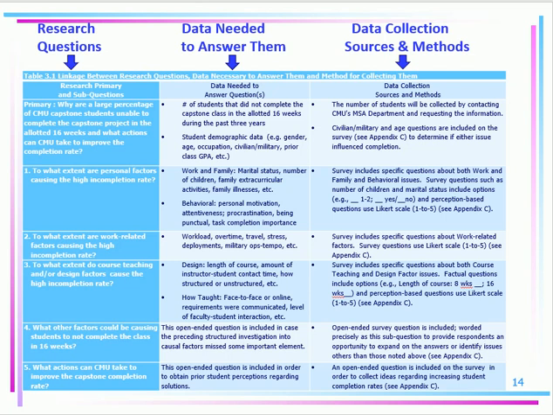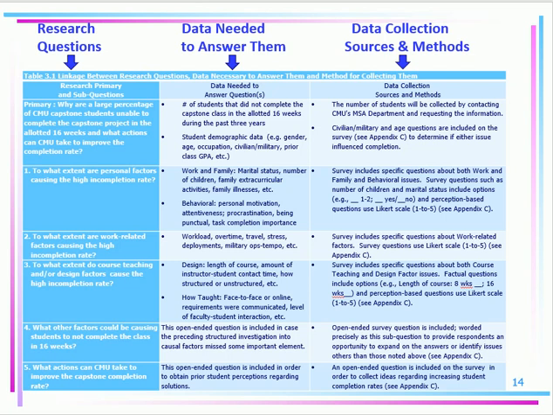So now I know this is a little hard to see here, and that's okay because you're going to download this in week 6 and you get to look at it up close and personal. But if you look at the dark blue column, left-hand column, that's the research questions. 1. To what extent are personal factors in causing high turnover? 2. To what extent are work-related factors, right? So here's a couple of questions. Well, why isn't that question good enough? Why do I need to know more about what data? That's the data I want to collect. Well, because we don't know what personal factors really mean.